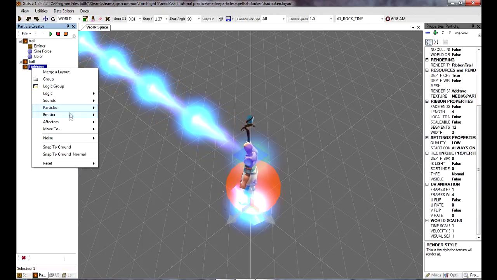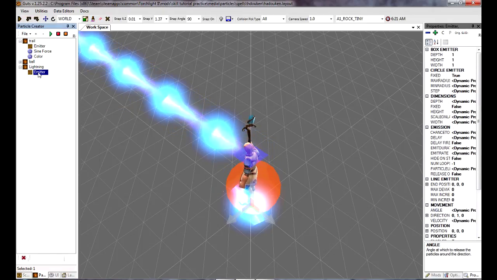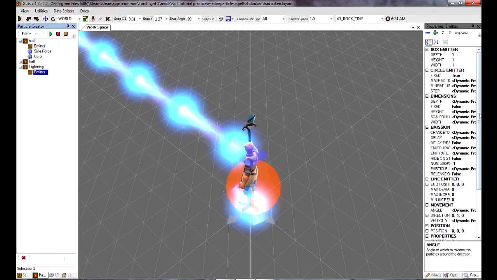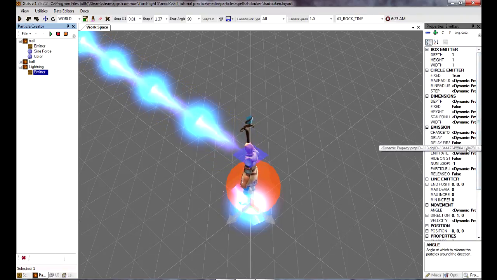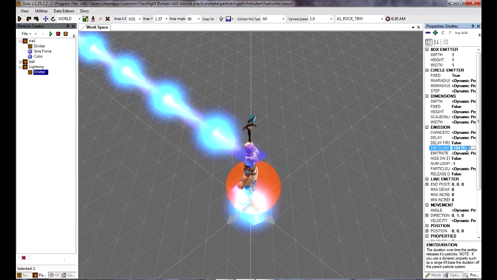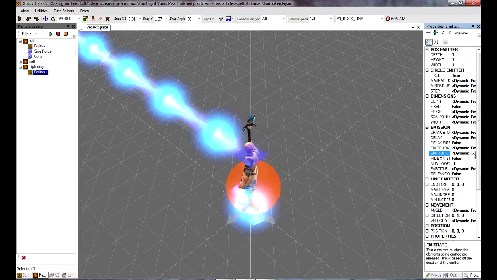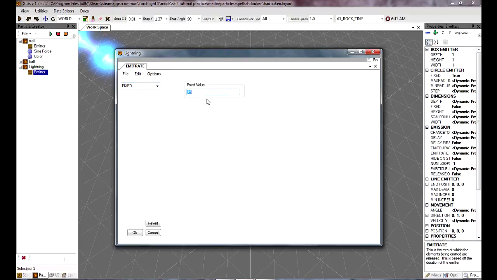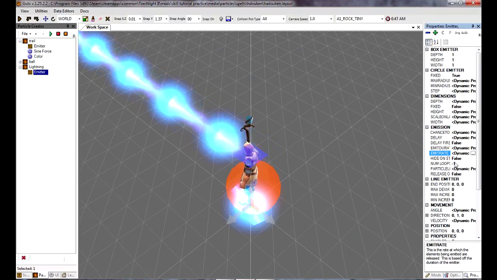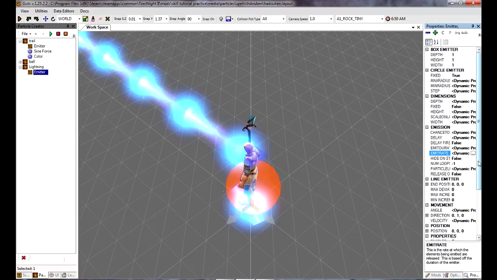Then we're gonna add an emitter. It's exactly the same as everything else. Just duration 0. The rate, how many lightning bolts are on? Let's make 2. The loop, -1.